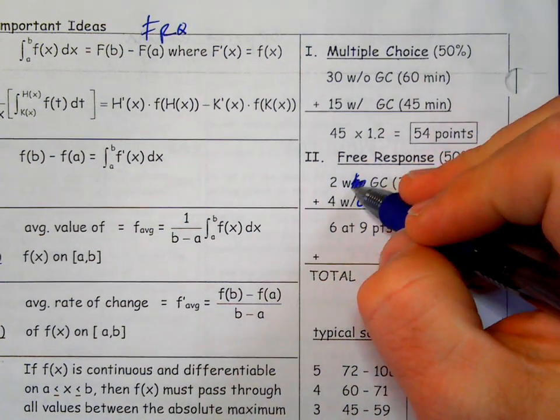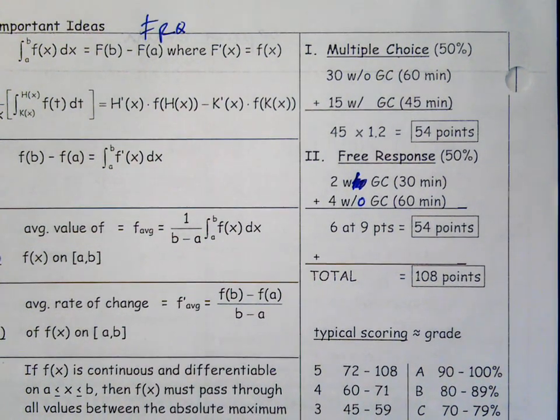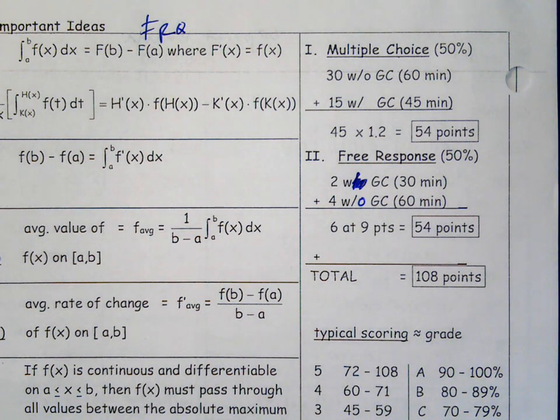and then you have to put your calculator away after 30 minutes, and then you can start working on the other ones. You can still work on the first ones that needed a graphing calculator, but you just don't have a graphing calculator anymore. So hopefully, if you know time's running out on the graphing calculator questions, try and get all the calculations done, because a lot of the explanations, and there's even parts on them that don't require calculators.